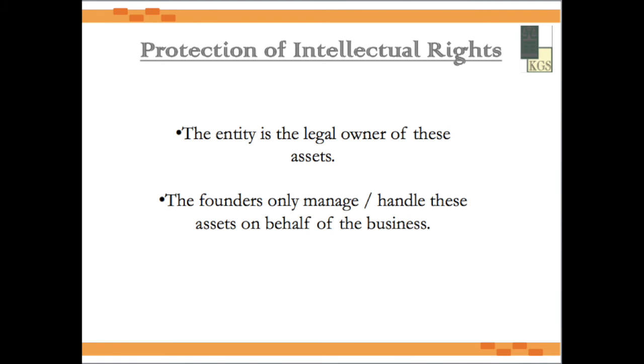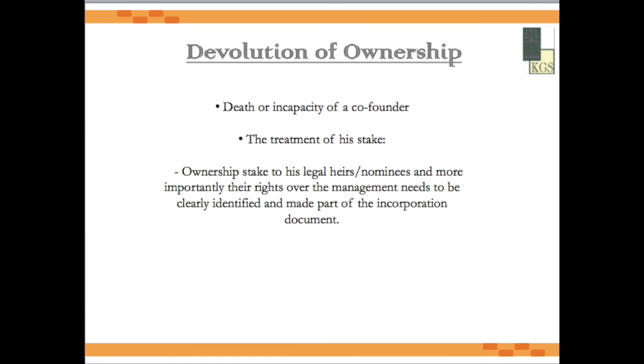Protection of intellectual rights. In most of the new age startups, intellectual assets and rights are all they have, and hence it becomes extremely imperative to protect and safeguard these assets. The incorporation document shall categorically provide for transfer of all the intangible assets, including main and sound-alike domain names, licenses, social media pages, websites, etc., which would have been held in the name of the founders, to the entity. This ensures that the entity is the legal owner of these assets and that the founders only manage or handle these assets on behalf of the business.